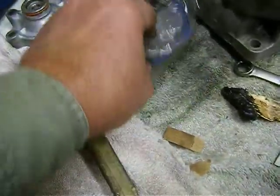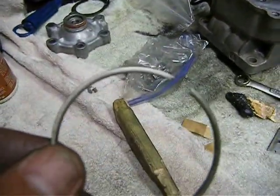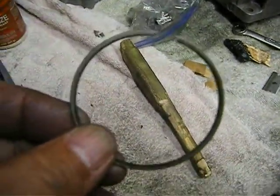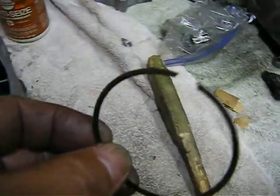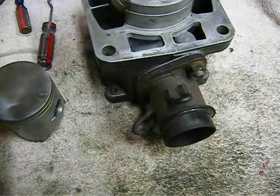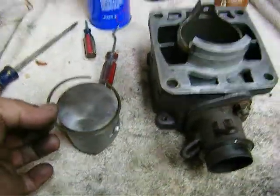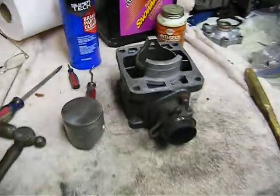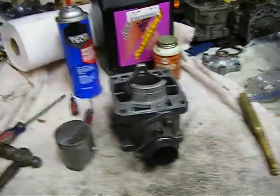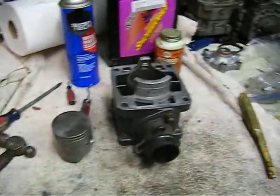And there's a microscopic little letter, and I looked at that closer. It's not a T, it's an N. So whatever that stands for, the letter means it goes up. So it's going to go up on the piston like this, not this way. It's going to go this way if the letter is here. Does that make sense to you? I hope so. Okay, let me get these together and I'll show you how nice and clean and beautiful everything looks when I get it finished.